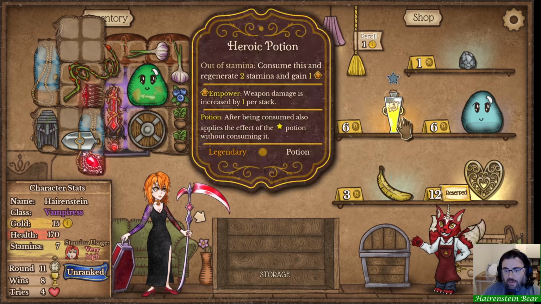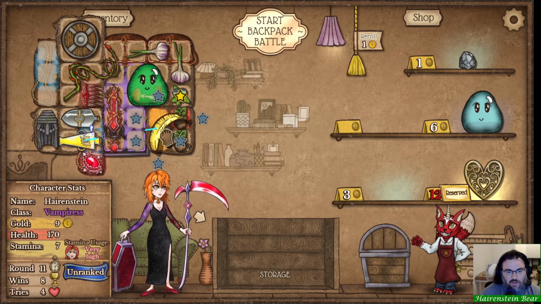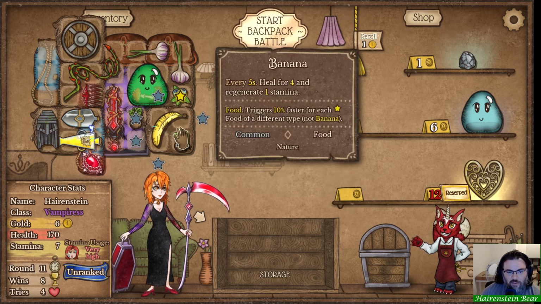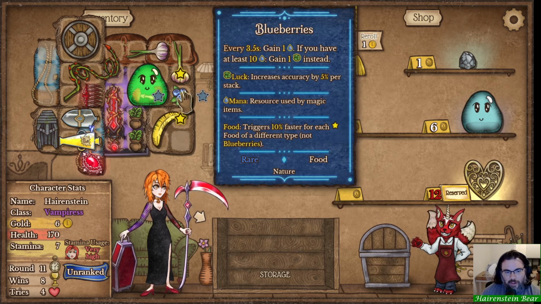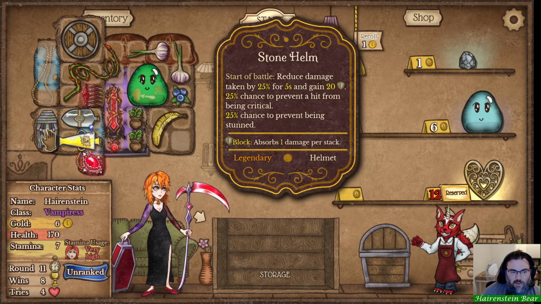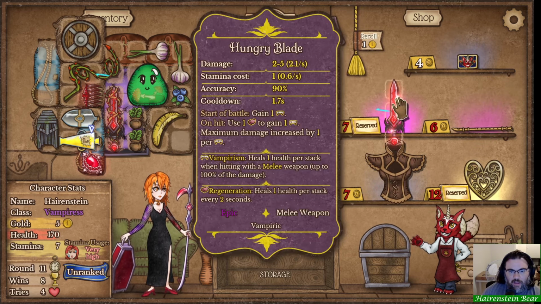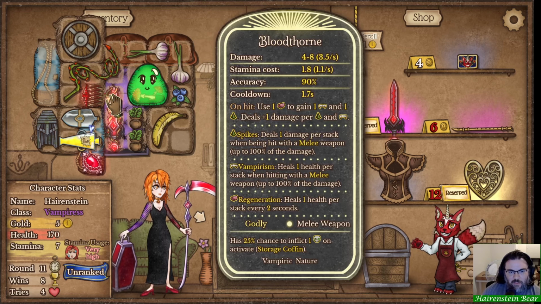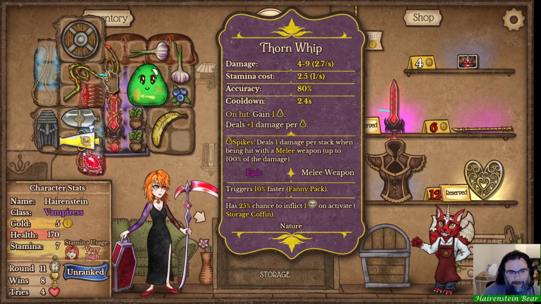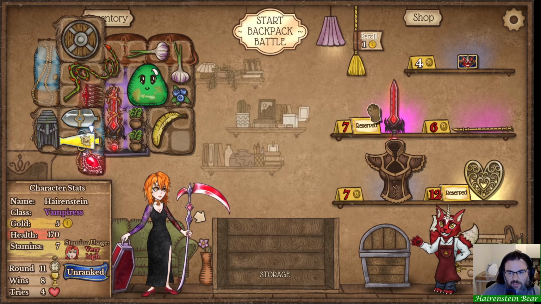All right, so yeah, talk about a dream come true. We got a heroic potion here to help with our stamina issues. We also got a banana, which will further help with those issues, plus speed up our blueberry there. So that's great. And I suppose go ahead and re-roll there. Ooh, we got a hungry blade. We could get a second bloodthorn, which would honestly probably be a really good call. Though I only have 4 healing herbs, so maybe that's not the best call.